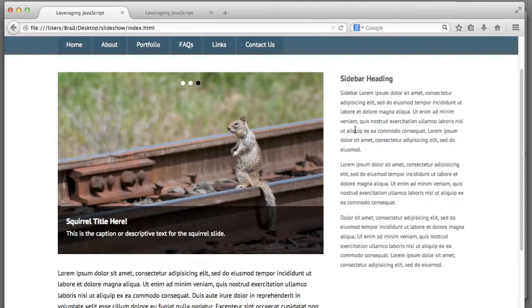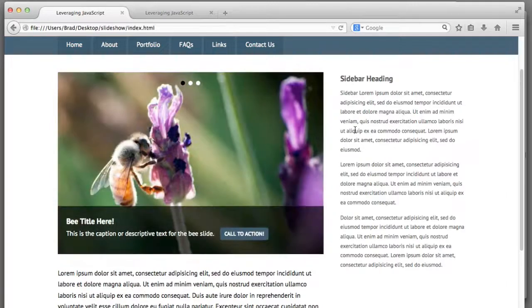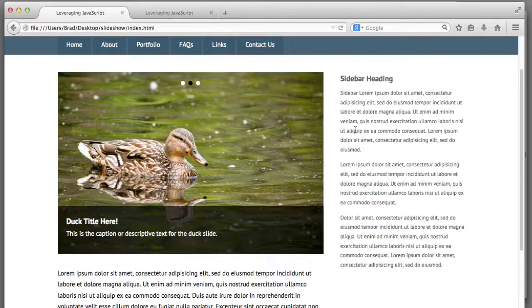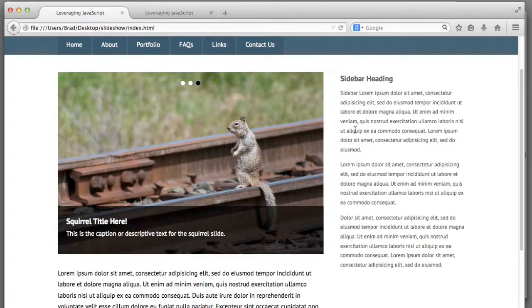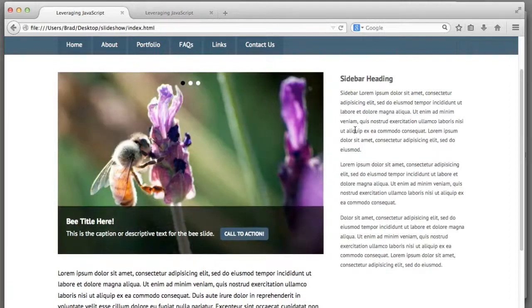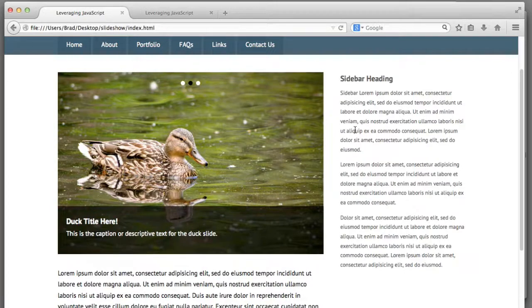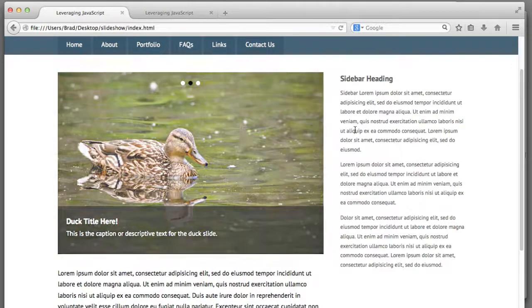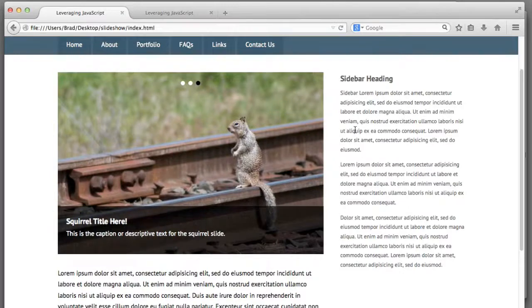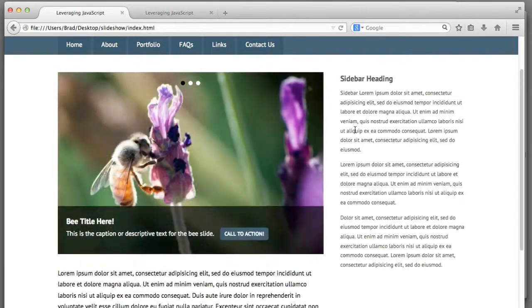And that's going to conclude this lesson. Hopefully you've noticed that Cycle 2 is incredibly flexible. Now you can extrapolate what we've learned today to create any type of slideshow you can imagine. So this is an example of how we can leverage JavaScript without writing JavaScript. So we can let a solution like Cycle 2 handle the on-the-fly manipulation of the page, and then leverage our own HTML and CSS skills to fully customize things. I encourage you to experiment and create your own unique layout and styles for a slideshow, and I will see you in the next lesson.